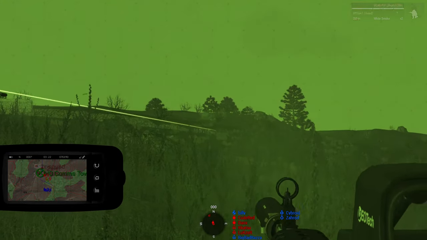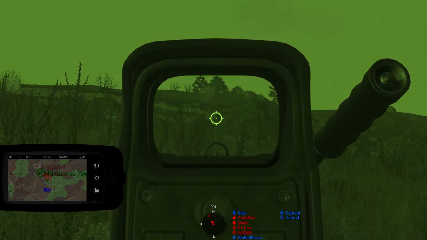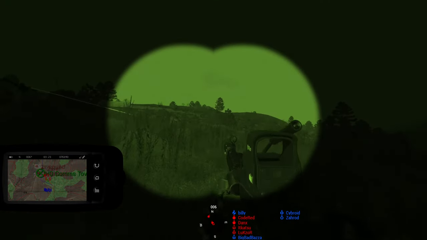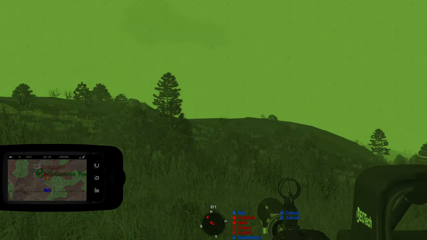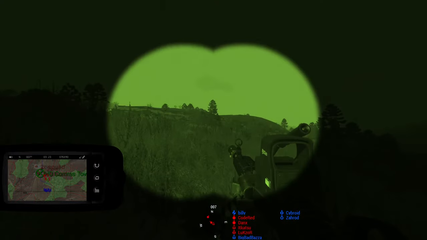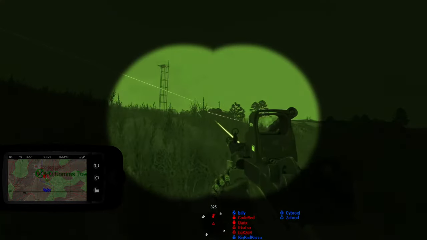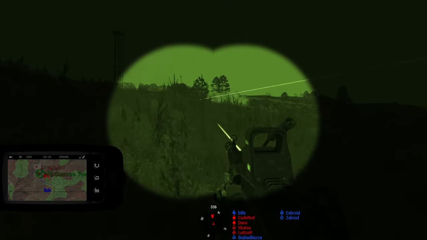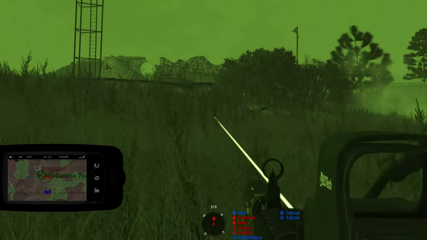Billy, Cody's down. Do you want us to move in? I need to provide medical assistance. Yeah, hold on. I don't want to die to that HMG. I'm gonna smoke. Light one. Copy. Smoking. Alright, HMG down. Let's move in. Pop smokes and go. Syro down. You okay?